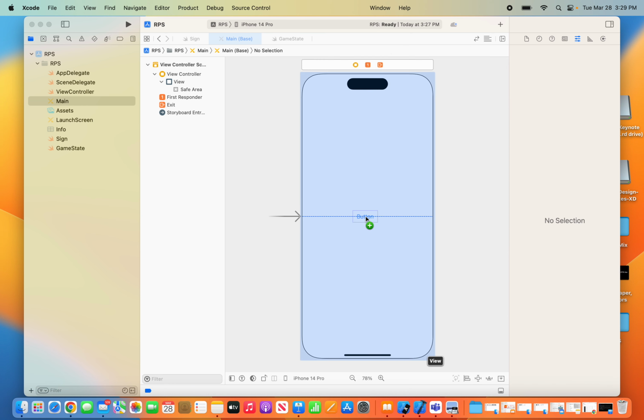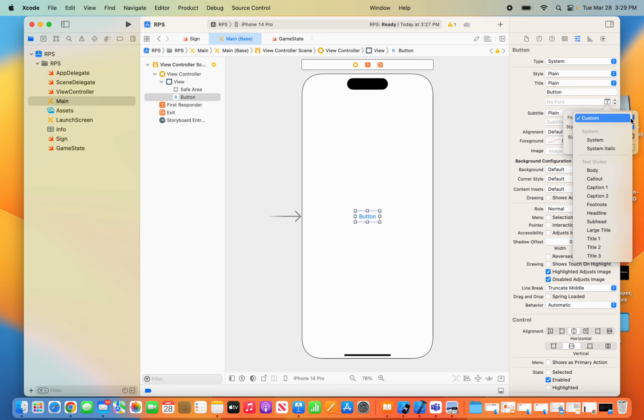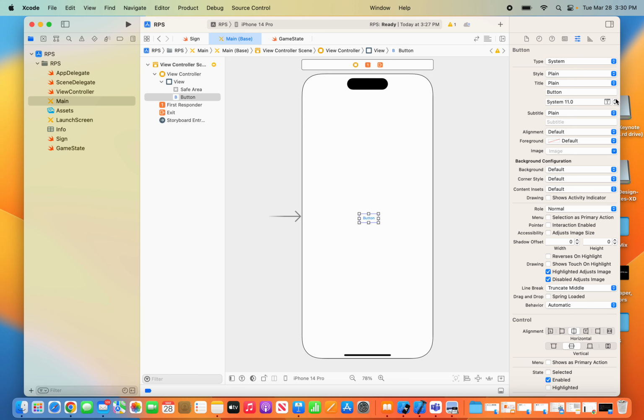Next thing you want to do is, there's no font name here, so I'm going to try to create one. It's a custom font, let's say system. We've created some kind of font. It's very small, so I'll open it, click here, and then let's give it a size, because that thing is really very small.